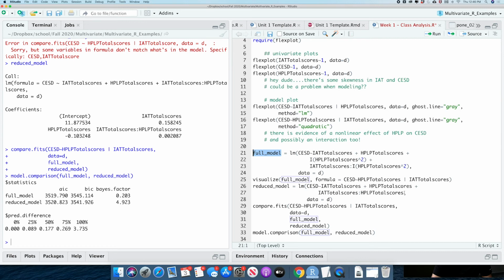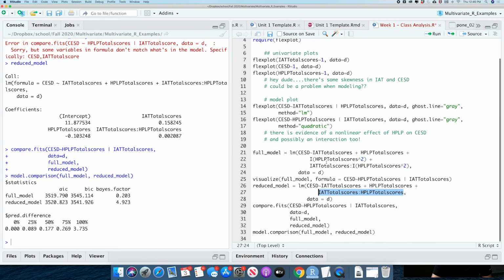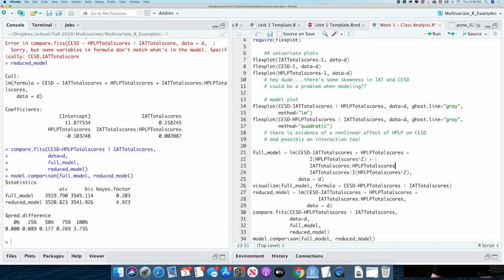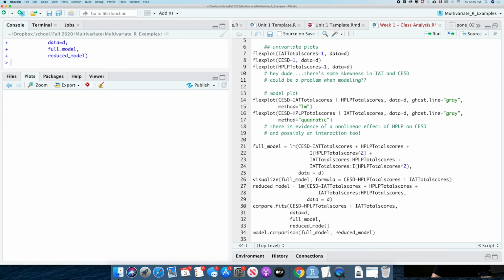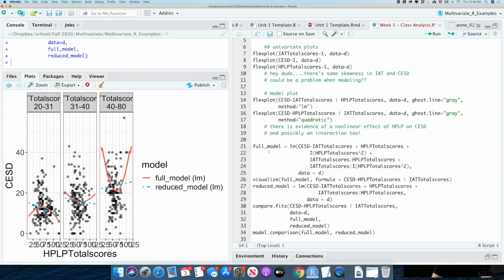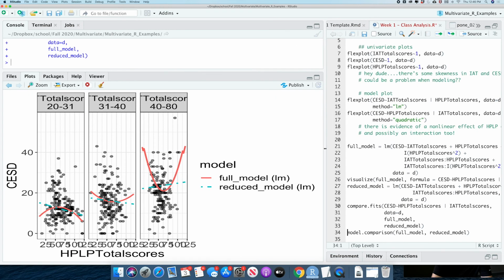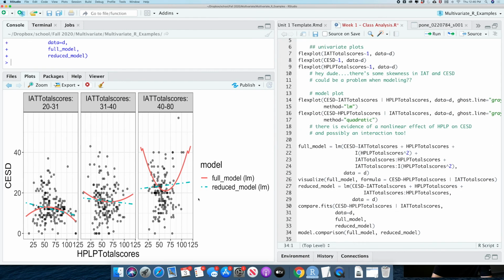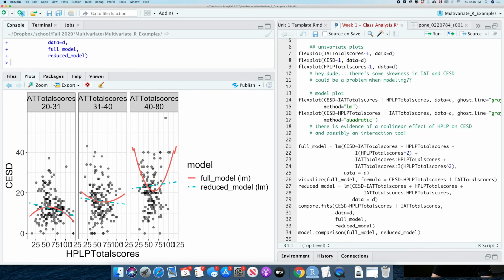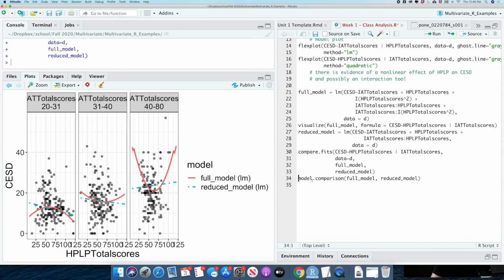But what happens here is we've got this interaction effect that is here, but it is not in here. So if we want to be able to have a p-value and an r-squared, we need to make those nested. So we could either do that by putting that term in there, which is exactly what I'm going to do, or we could delete this term. So now, boy, isn't it great when I make mistakes? I end up teaching you something you didn't know. Whoa, that went funky. Wow. So now it's generating vastly different predictions, but I'm inclined to say that maybe that's just capitalizing on the outliers. I don't know.